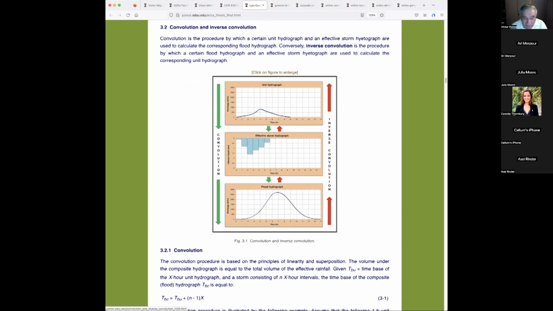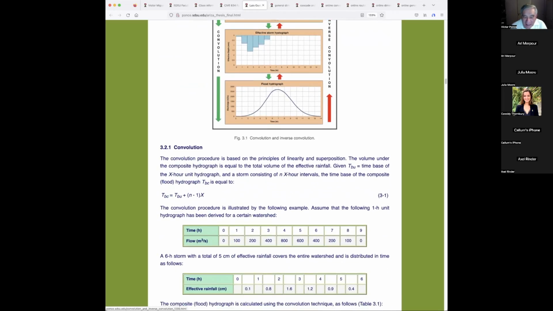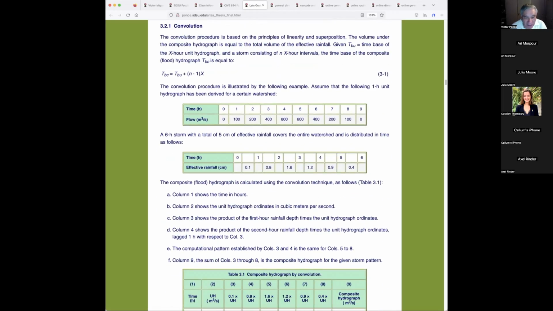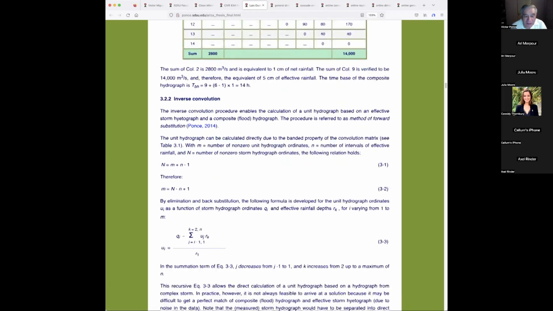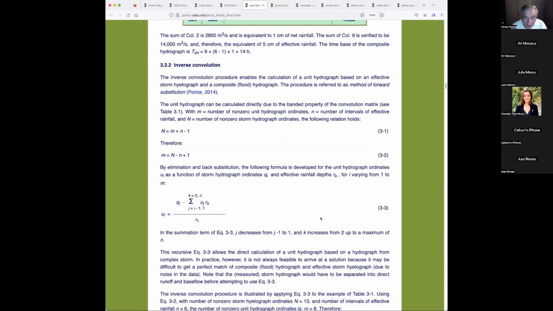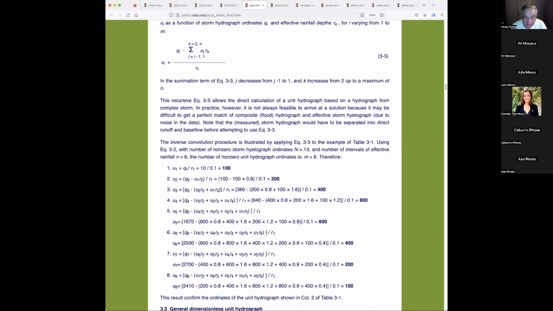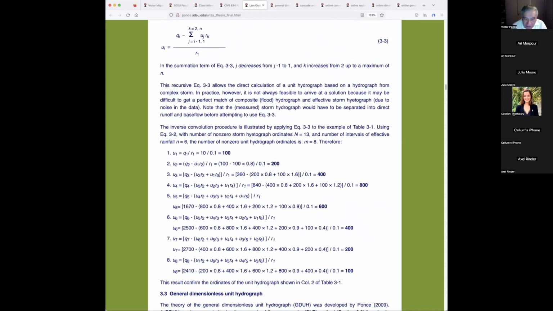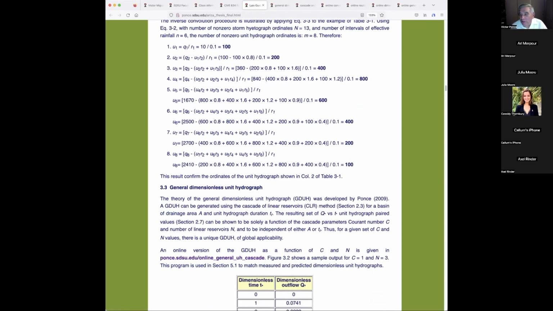So this inverse convolution, it's a tough problem, but it can be done. There it is. This is the inverse convolution technique. We have to use this little formula in here. I don't expect you to spend a lot of time on it, because if you wanted to do this, it is very complicated. There's the calculation of the inverse convolution, which I believe I had in my book, how to do this. This is tough. The chances for you to do an inverse convolution are extremely nil.